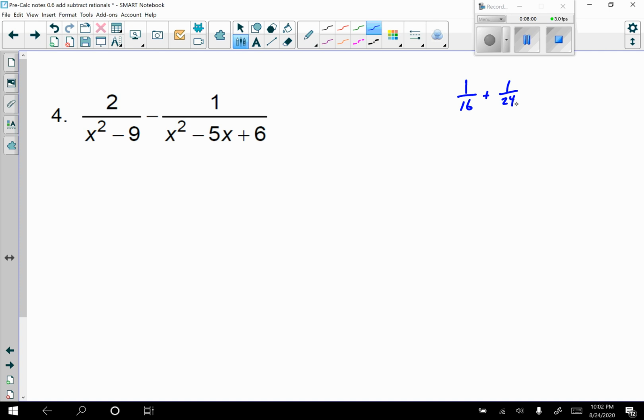I can look at their factors. One thing I know is they both have a factor of 8. That's 8 times 2. This is 8 times 3. They have the 8 already in common. So the least common denominator is going to be a combination of all the individual factors here. It's going to be an 8. The first one is 8 times 2. So if I put 8 times 2 on the second one, it's got 8 times 2. So they're the same. 3 is over here. So I need a 3 on the first one. Multiply by 3, multiply by 2.